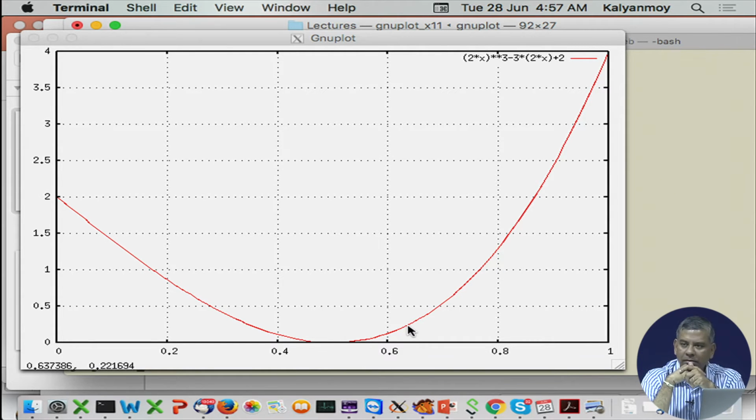Okay, which one is coming out higher, 0.382 or 0.618? 0.618 has a higher value? They look almost the same here to me. 0.382. Oh, okay, that's why I can't see it. But 0.618 is bigger. So which part will you eliminate then? 0.618 to 1. So when you eliminate 0.618 to 1 in this picture, I'm not eliminating my optimum point, which is at 0.5 here. Okay, so that's one iteration.